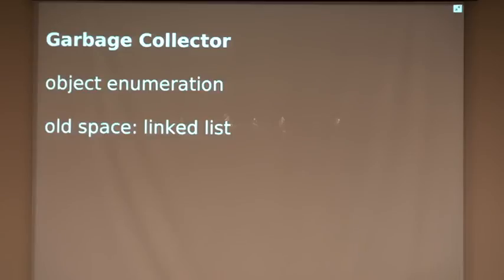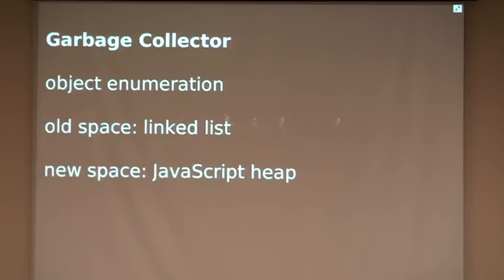So what I came up with is that my old space is a linked list. So when I'm loading in an image, all the objects get a next object pointer. And so enumerating those old objects is very cheap. So my primitive just takes the object and returns the next object pointer. Easy. Problem is when we get to new space. So when I'm allocating an object, I cannot put it onto that linked list, because if I put it onto the linked list, it wouldn't get garbage collected.